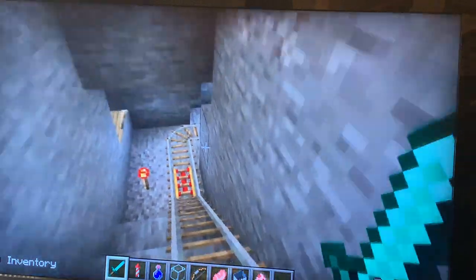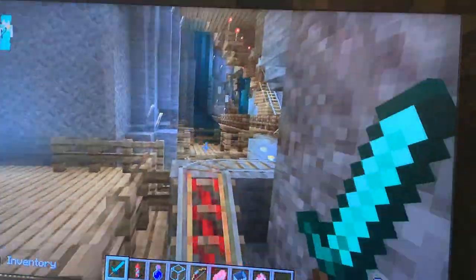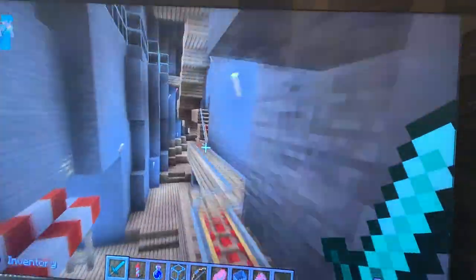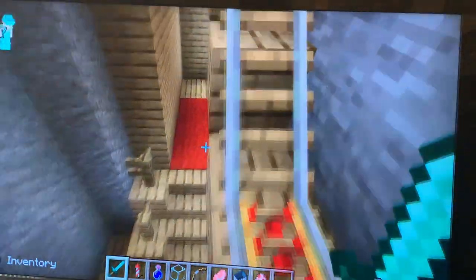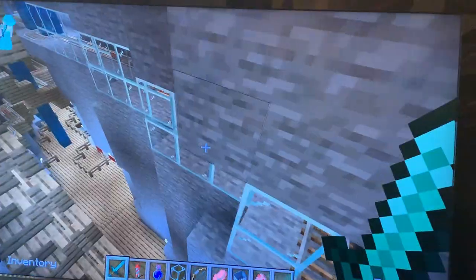Yeah, see, it doesn't work anymore. Just follow the minecarts and the minecart rail. It goes around that way. It's really nice when it worked, but I don't know why it's not working anymore. This is the first time being back here in maybe a year now. It's been a long time since I've been here. I always forget about this amusement park.